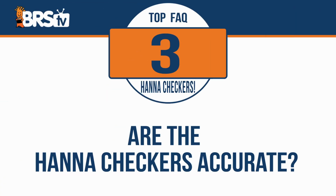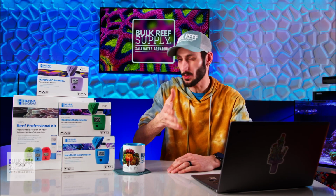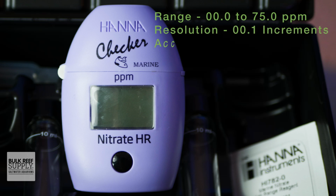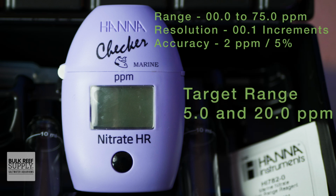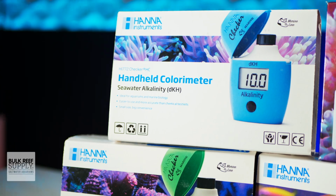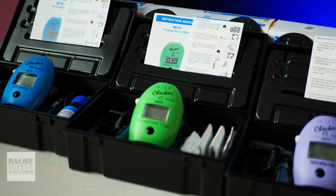Are the Hanna checkers accurate? Yes, and not only are they accurate, but they're also precise and they have a really good resolution. For example, the nitrate high range checker will give you a reading between 0.0 and 75.0 ppm in 0.1 increments with no more than 2 ppm or 5% difference, which is plenty accurate for our needs as reefers, considering we want our nitrates somewhere between 5.0 and 20.0 ppm. The phosphate and the alkalinity checkers are also more than accurate enough for successful reefing and have helped many a reefer find success with their water parameters.